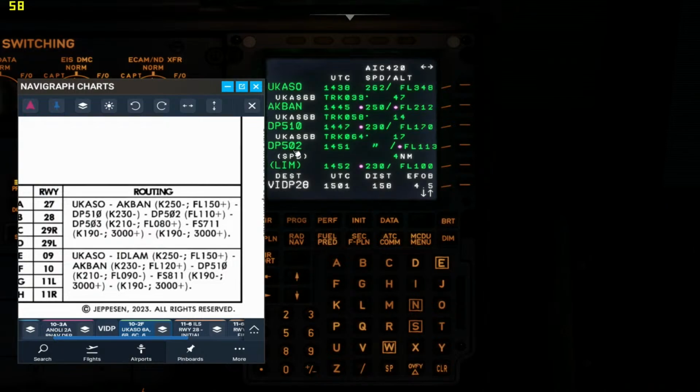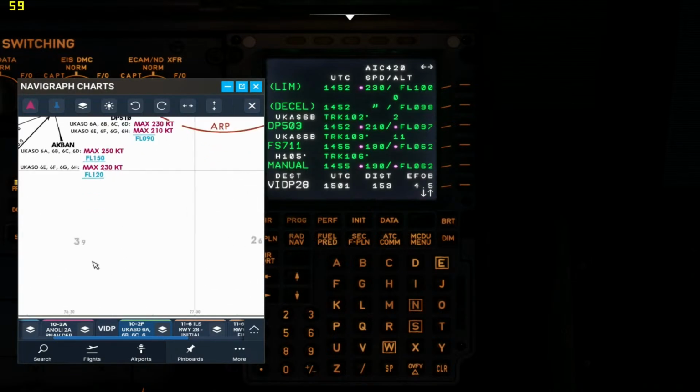Delta Papa 502 at or above 11,000. Perfect. Delta Papa 503 below 210 knots and above flight level 080. Foxtrot Sierra 711 below 190 knots and above 3000 feet, checked. Transition altitude is 4000, that is already checked. Then it's going to be radar vectoring from there. So the points are checked.